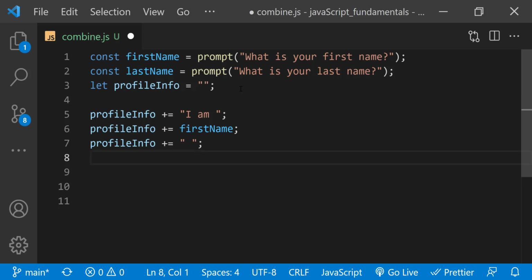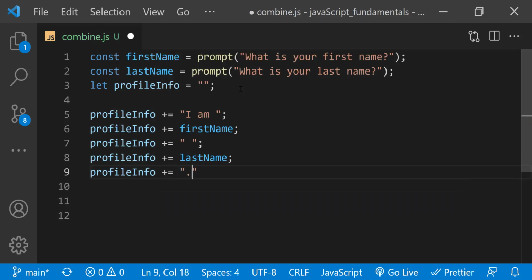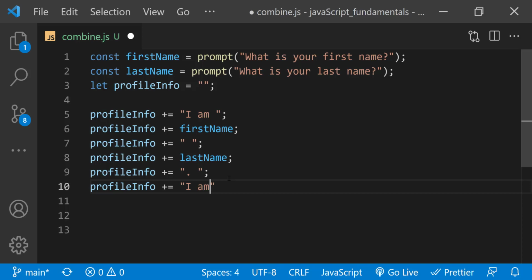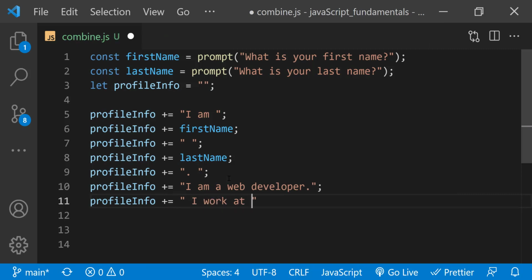Next, I'll add the last name, like this. Next, I'll add a period and space, like this. Next, I'll add this sentence, like this. Next, I'll add the last part, like this. So basically, for every new string value we want to add to the current string, we use one addition assignment operator. I also display the value of profile info in the console.